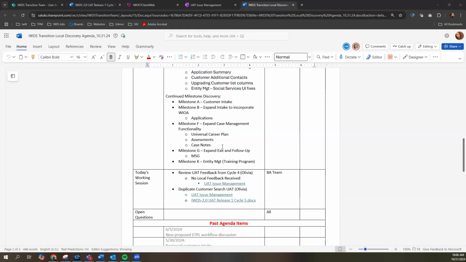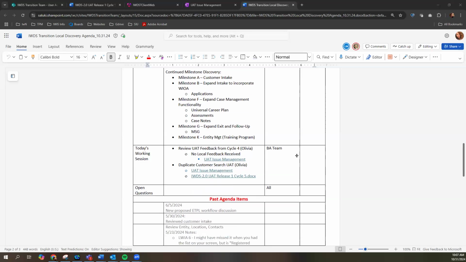An item that's not in here that I'll get added is we've also started some work on the negotiated goals. That's more of a state tool, but you guys do have a read-only access view to that to see your goals. So we're working on building out a tool that will allow us to add and maintain those in the 2.0 system. Do you guys have any questions on that before we jump into today's working session?